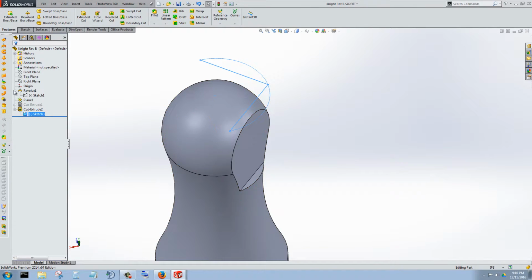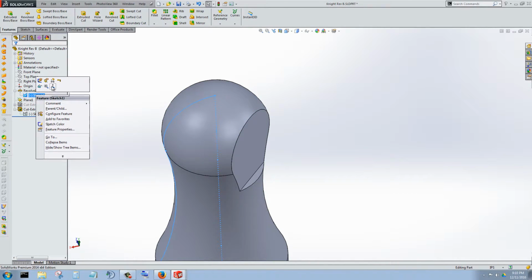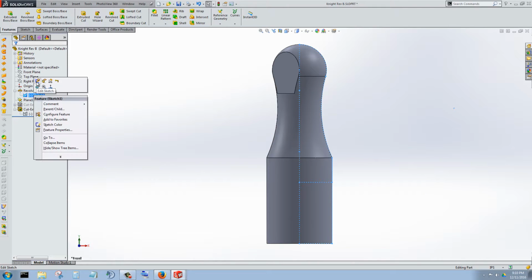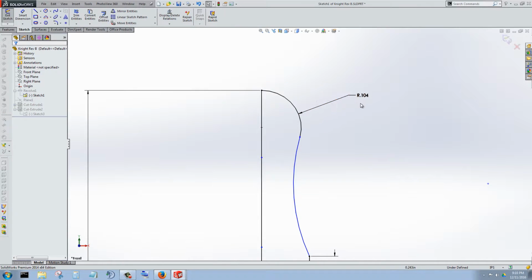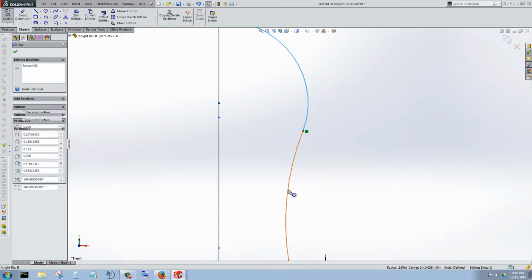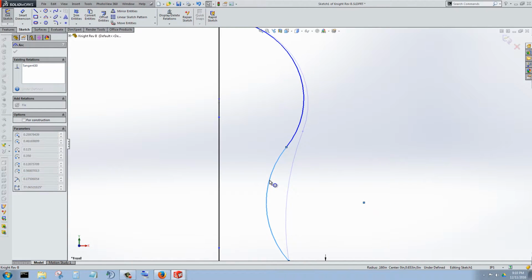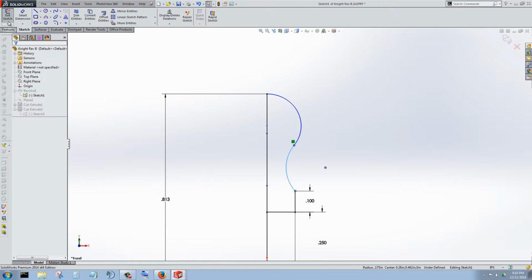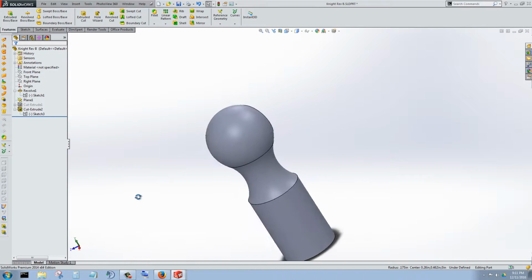Let's go back to our original sketch. And what I'm thinking here is we just need to add some more meat. There we go. Not bad. Okay.